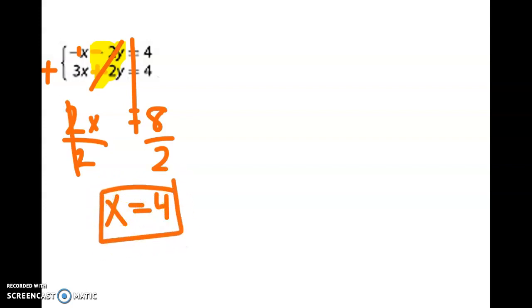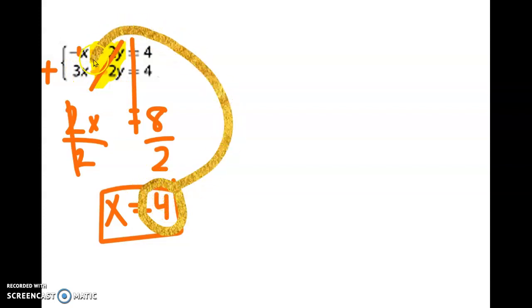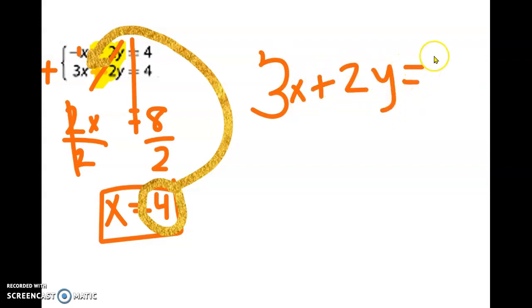Now I'm going to take my golden lasso here, woohoo, and I'm going to substitute my x is 4 in for x, right? X is 4, so therefore I'm going to take 4 and substitute it in for x there. So I'll rewrite equation 3, that's a fancy 3, x plus 2y equals 4. And instead of x, I will erase that and substitute in 4.